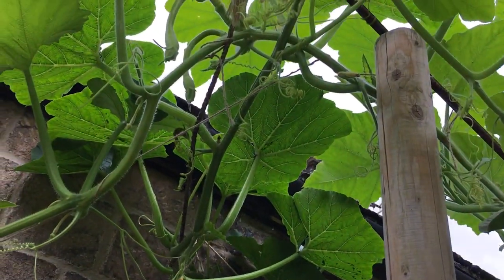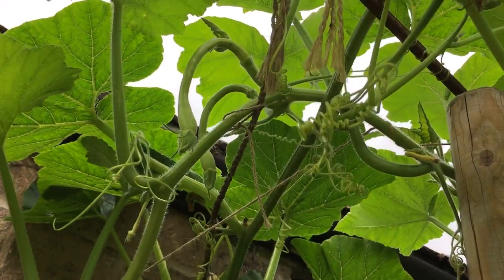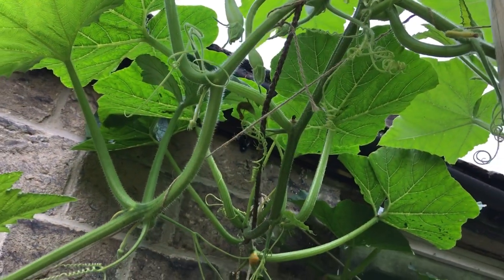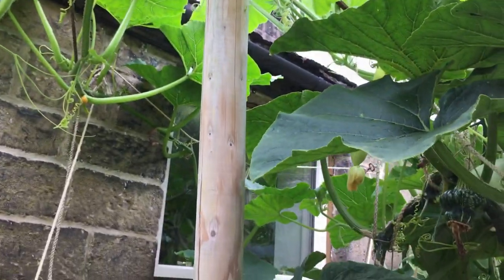You can see if you look down the plant, there's one about every leaf node. So we've got several more weeks yet of picking those fresh and eating them. They've got a really nice sweet flavour, so they've got a much nicer flavour than some of the other pumpkins.